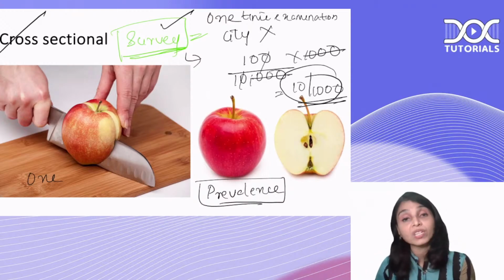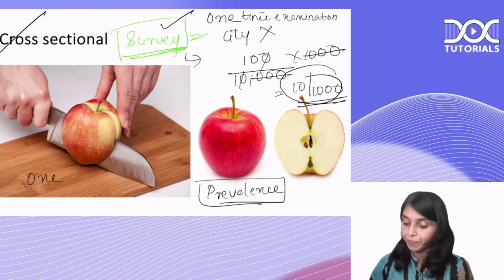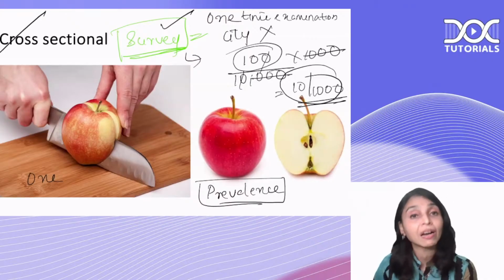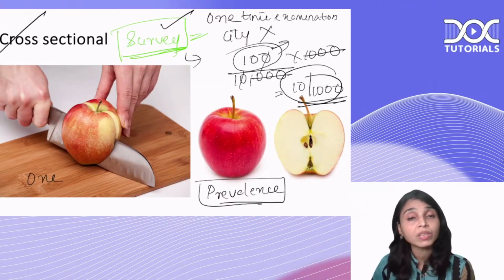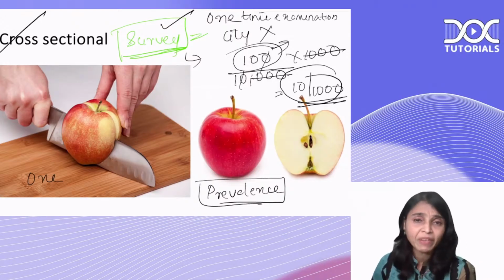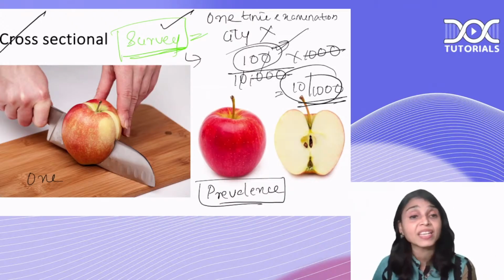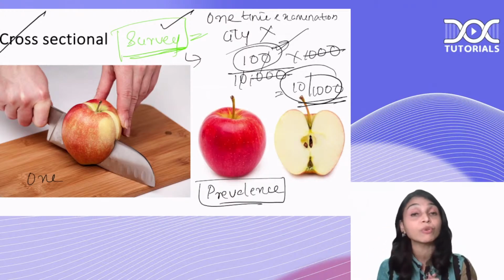And what is the advantage? Suppose when you did a survey today, I found that 100 were having COVID. I can very well explain everything about these 100 COVID patients. Out of this 100, how many were males, how many were females, how many were having complications, how many were hospitalized, everything. That is the advantage of doing a cross-sectional study. You can explain everything, but it will not give you the association.